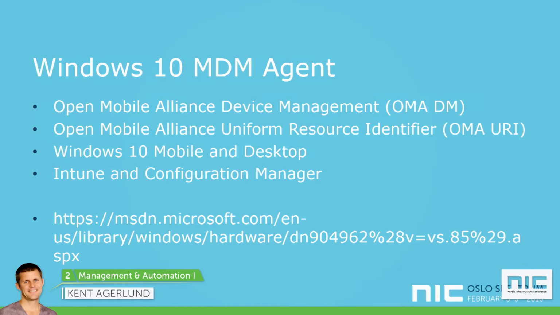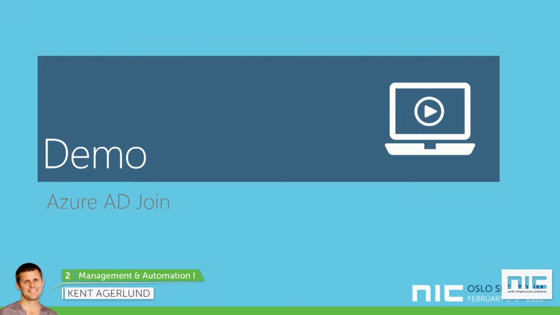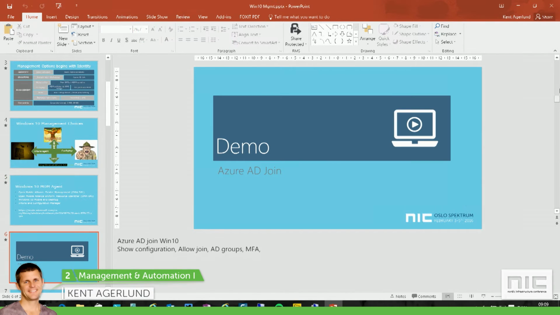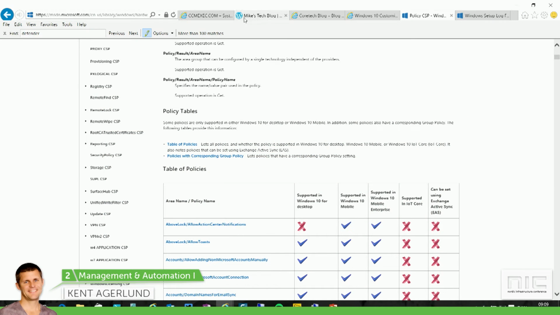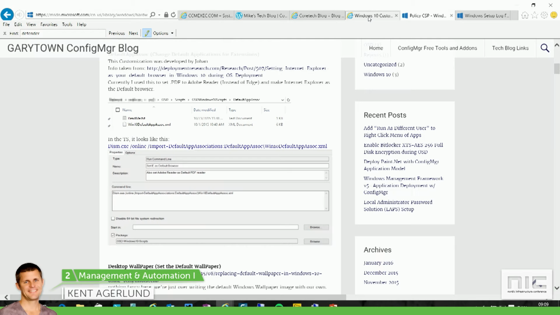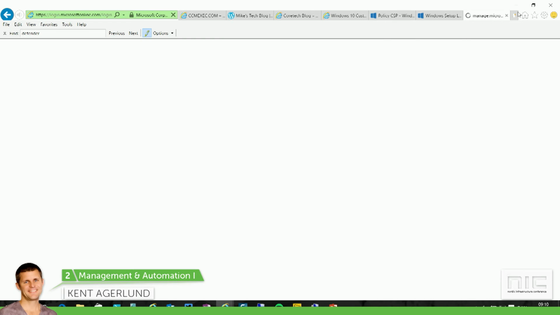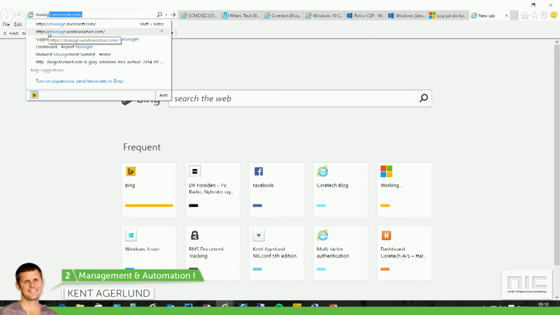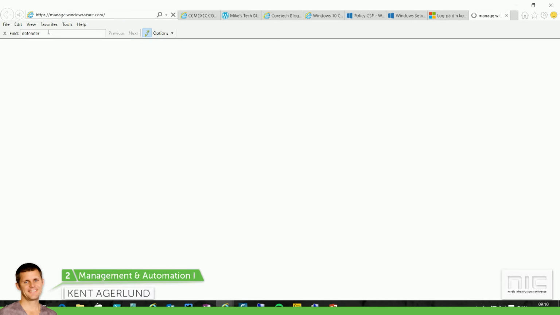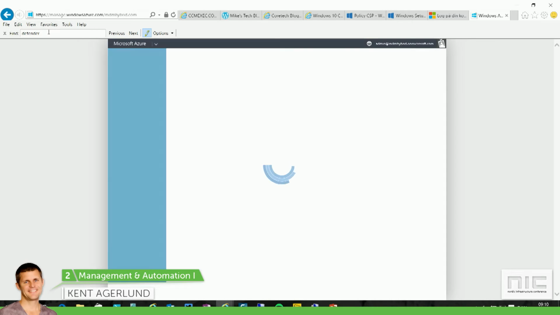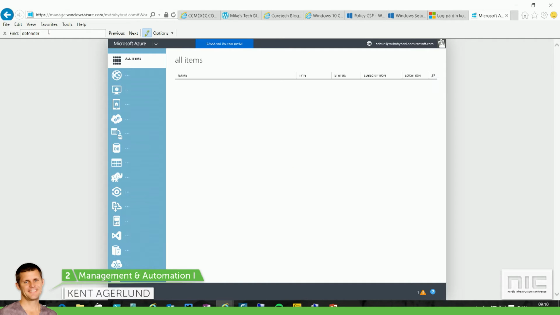So this one here is very, very useful. If I want to do, I told you, the Azure AD Join. Just for those of you who have not seen that, this will be a very quick one. Let's see if I have my... Just get that. Just log into my Azure. It has cached credentials. I was logged in before, so it's not like I don't have a password. Just saying, since this is being recorded.